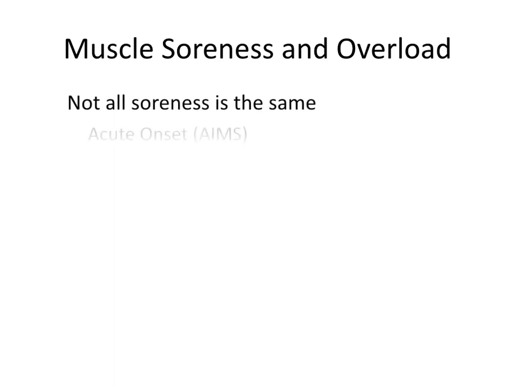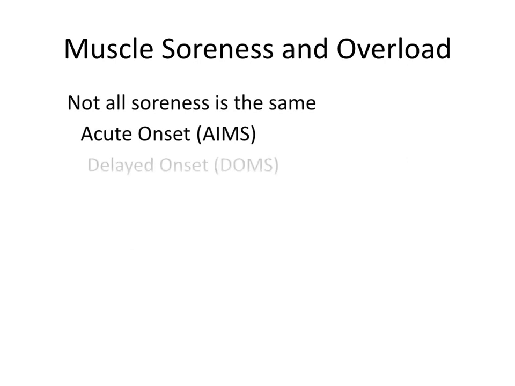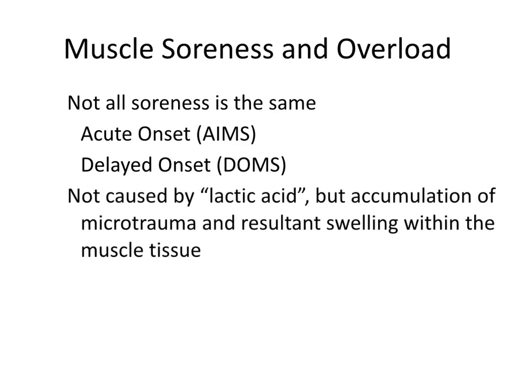The overload, regardless of how it occurs, either through excessive workload or because I ask it to do more than what it can do, leads to what's commonly referred to as muscle soreness. And there are two distinct classes of muscle soreness. There is acute muscle soreness, and there is delayed muscle soreness. There are two types of acutes. There's what's called acute onset, and there's what's called acute insidious.